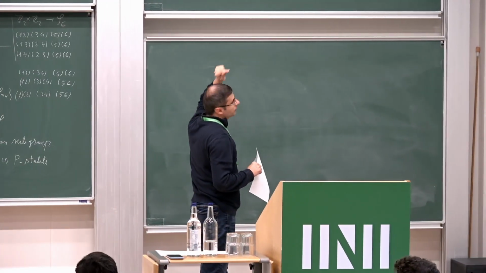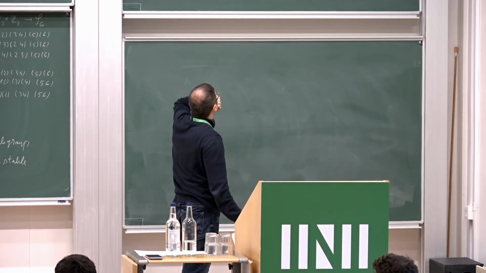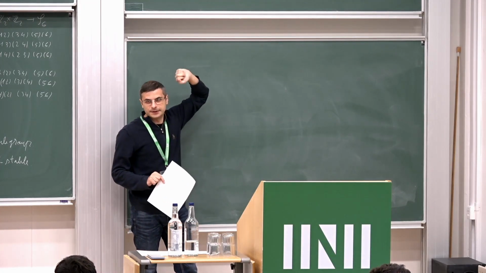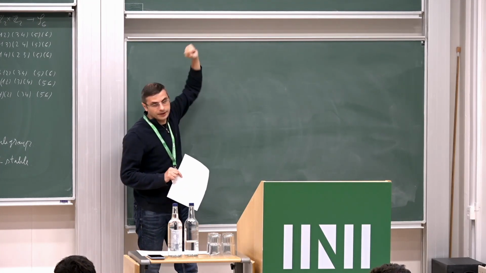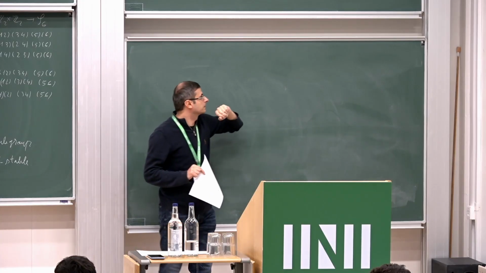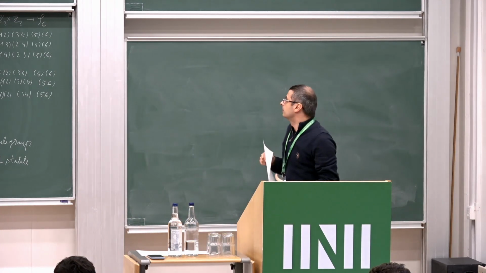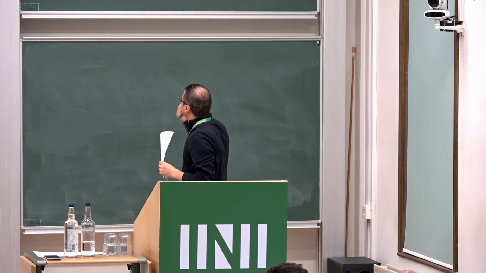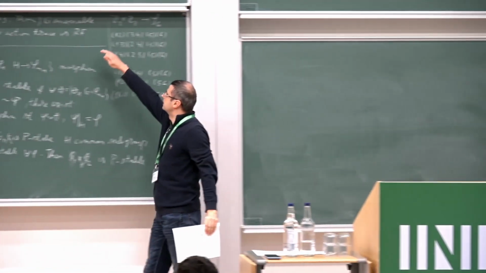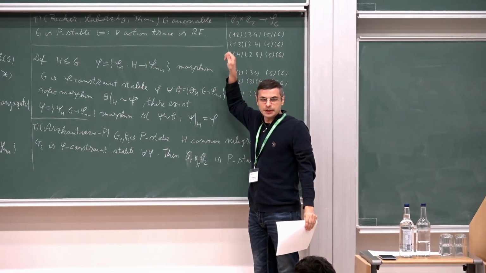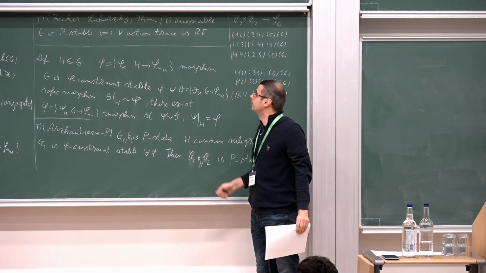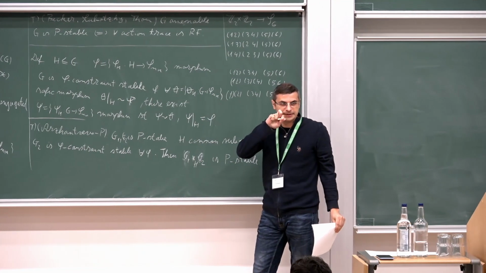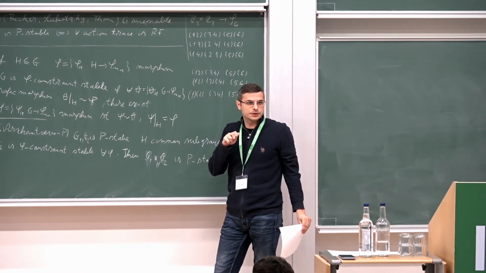So we need H finite. This is not valid if H is not finite. In the article we wrote that we don't believe it. Now I can present also an example where this fails if H is not finite, and it will be because of large cocycles. But before presenting that example, I want to show some examples of this theorem. They were discussed, but I want to show that these theorems are not just abstract mathematics. We can really use them to get concrete examples. So, are there questions?